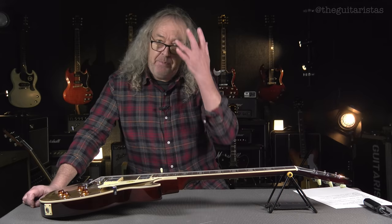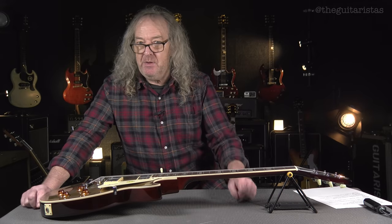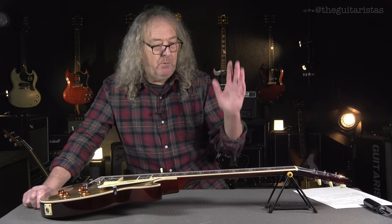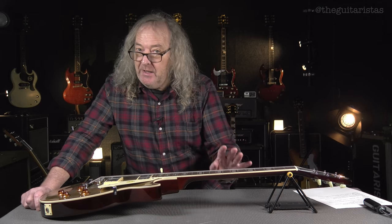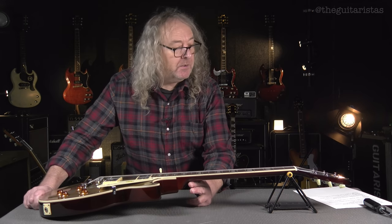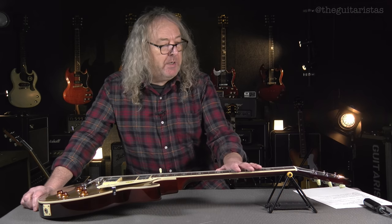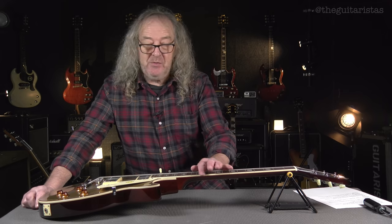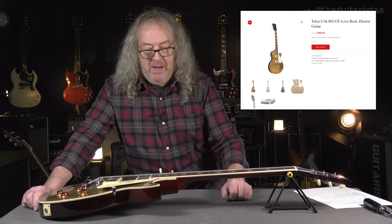Now, this is not a Japanese one. The Japanese versions of this are about twice as much. They seem to be selling for around £1,200 upwards, whereas this one is made in China, under Japanese quality control, they are very fond of telling us. But made in China, and the retail price of this seems to be around £600. Seems to be listed around £585 everywhere.